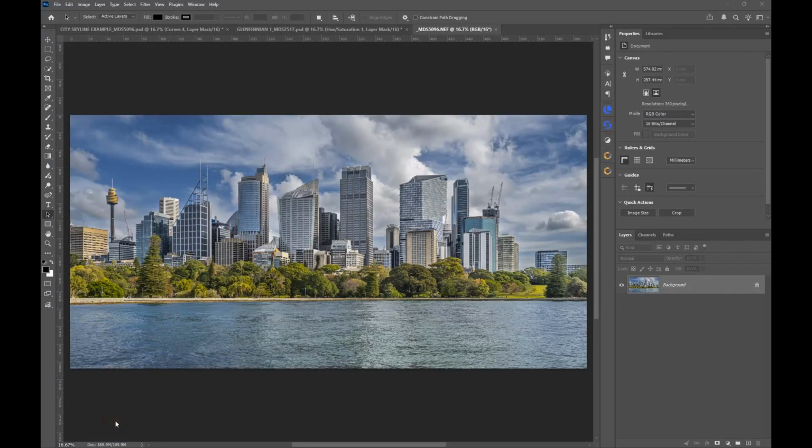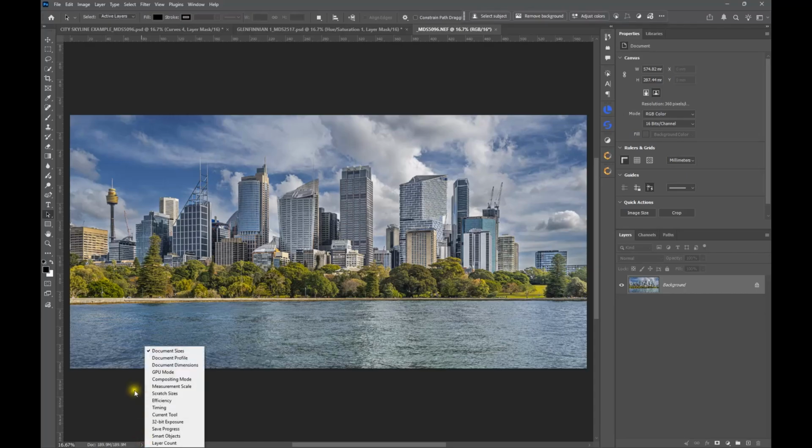Now the first thing I wanted to mention is that when we're working with our basic image layer and we open it in Photoshop, if we look down at the very bottom left hand corner, you'll see some information here. If I click on this little arrow, it gives me a number of options that it can display here. But what we're interested in is looking at the document size. And in this particular image, this photograph that's been opened, it's 189.9 megabytes. So what happens when we add an adjustment layer, we only incrementally add to that file size.